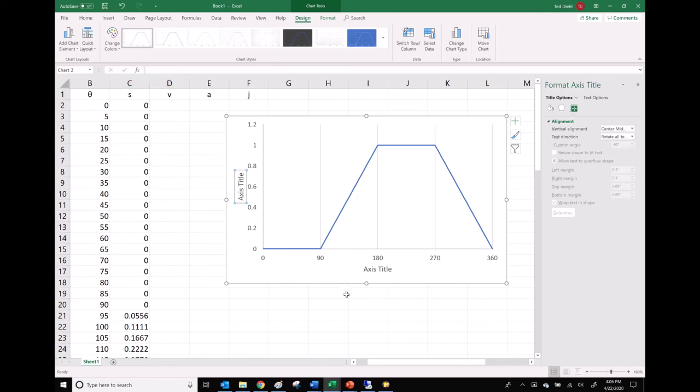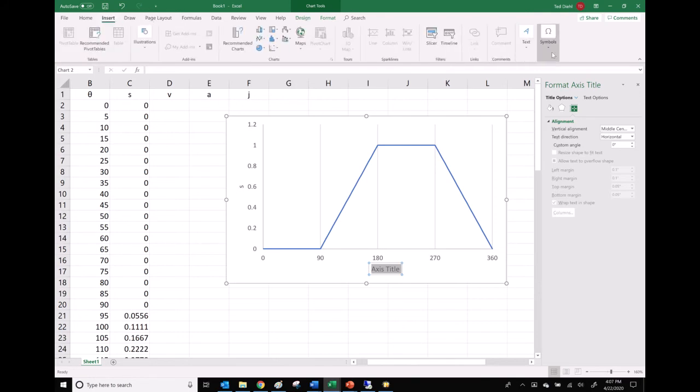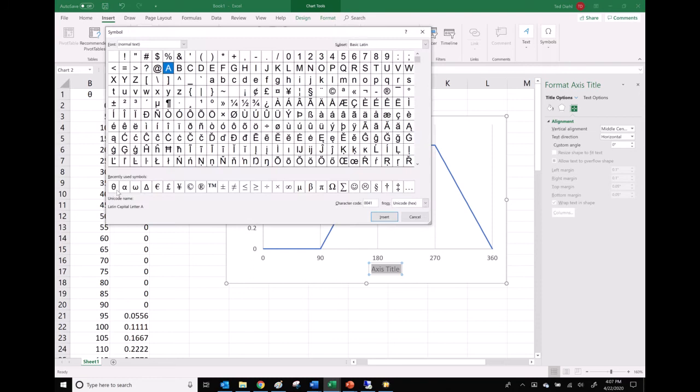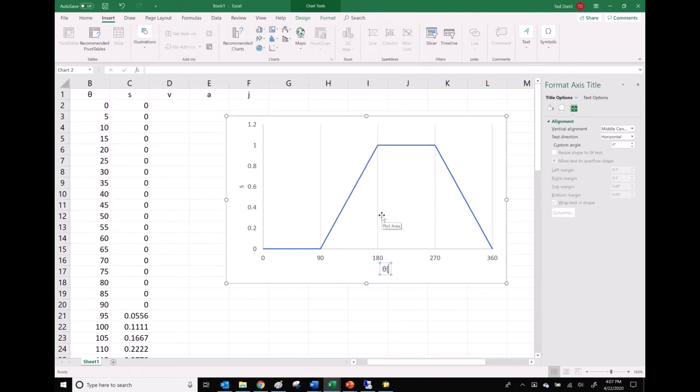And then I think I label this as simply S. And then I think I label this as theta. And I think I can go and hit symbols, symbol here, and hit theta. And sure enough, and we can write degrees, just as a reminder, okay. And then, so it will be out of the way later, I decided to put this over here.